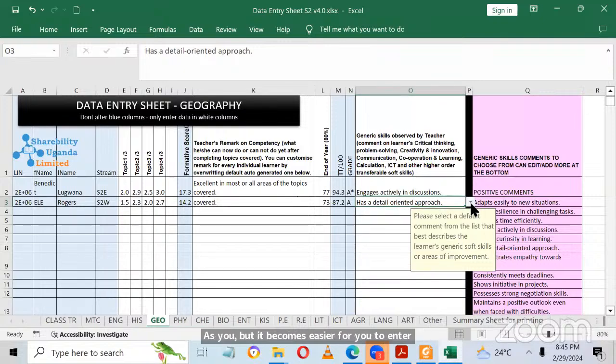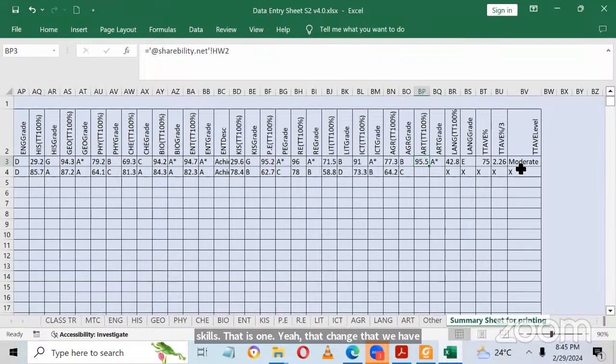That is one. The other change that we have worked on has been we have organized this side of the summary sheets very well. There was something in version 3 where it was rounding off. We have increased it to 2 decimal places because sometimes it could round off like 1.48 to 1.5, and yet here it could still show basic instead of moderate.